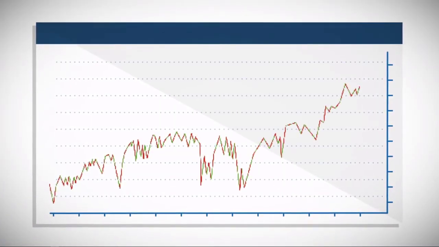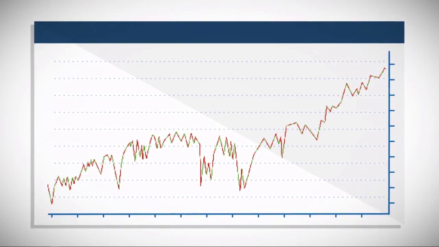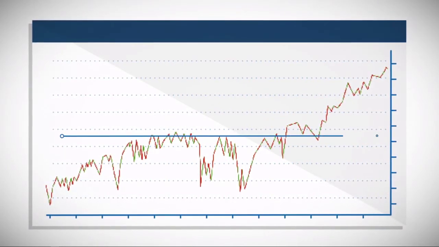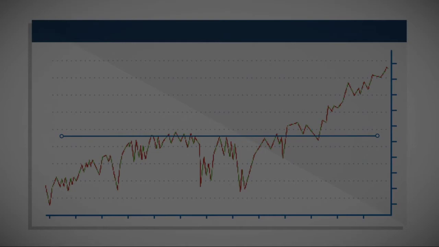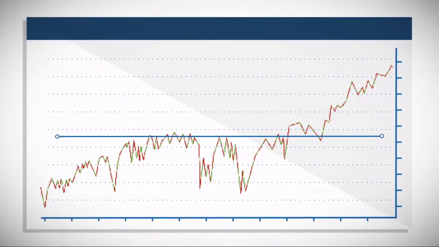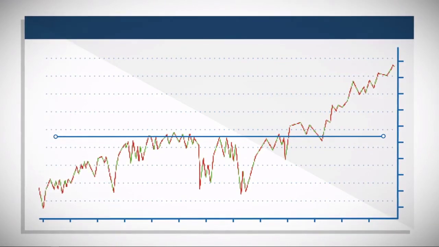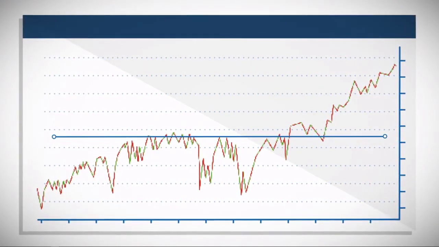For example, this chart shows a level of price resistance that held for over a year, where price was not able to move higher. Once this level was finally broken, price trended higher. The first retracement of the move up could only make it back to approximately the same level that the price was not able to break previously.